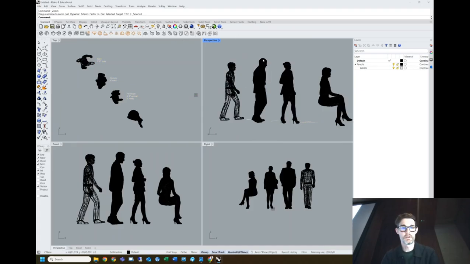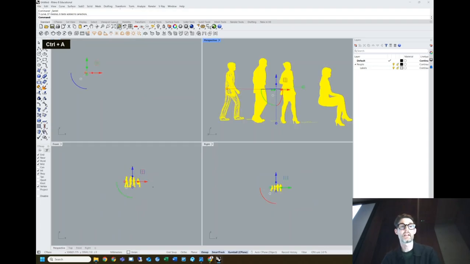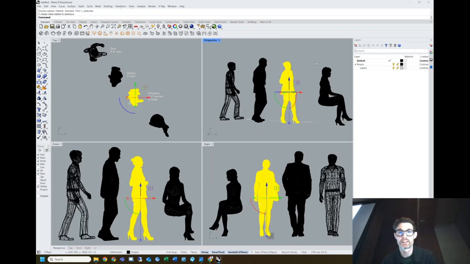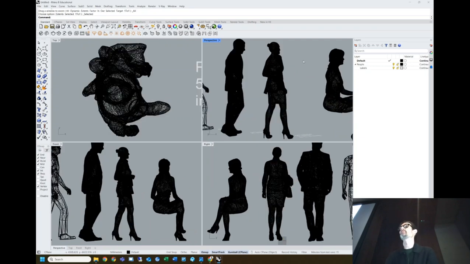The other thing you can do is if you want to sort out all your viewports in one go, Control A and then right click on the frying pan, and it will give you a little pop-up here. One says zoom selected if you left click. The other says zoom selected all viewports. Well, if I right click, it'll sort out all my viewports for me. And you don't even have to do it with a Control A beforehand. You can just select one thing, and now we're zoomed onto that one object.